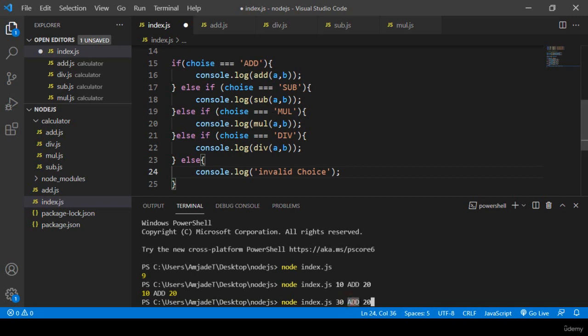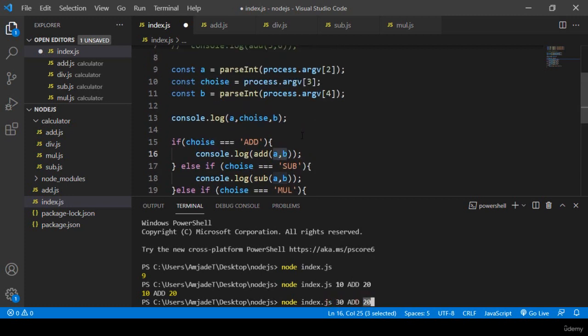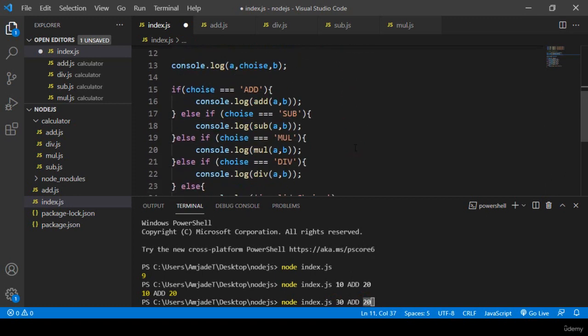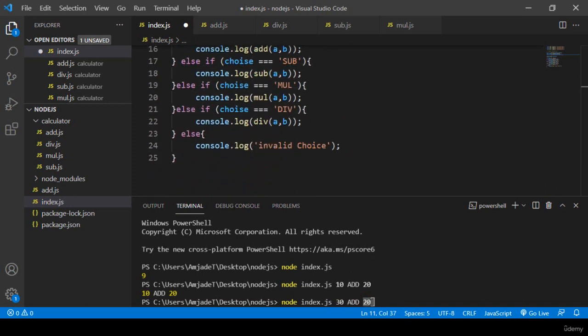So now I just simply put that condition, when our choice is equal to add, then that will run our console log area, our method name as add. And that is our two values, that means a 30 value and then a 20 value. I have already gotten both of these values here, right, with the process and then argv. Here we get our second index and then fourth index data. So now that should be executed. That means 30 and then 20 is 50.